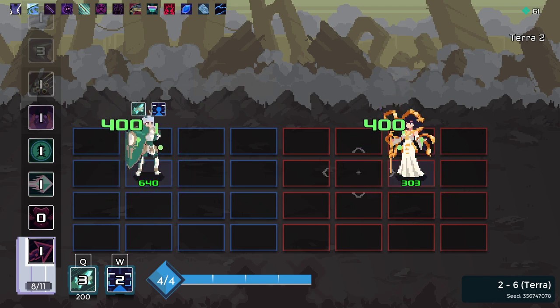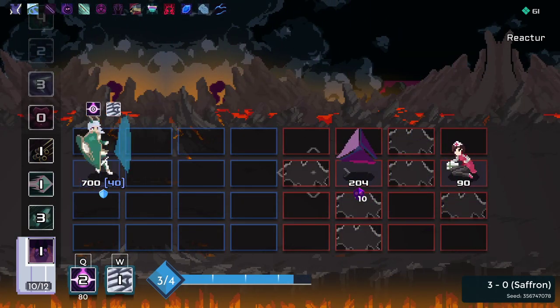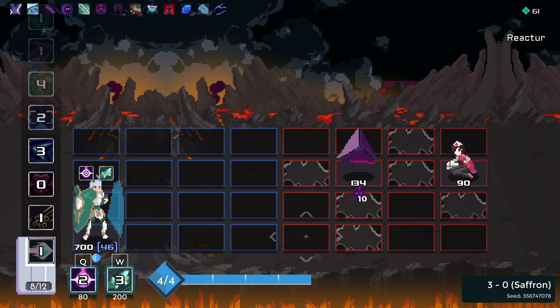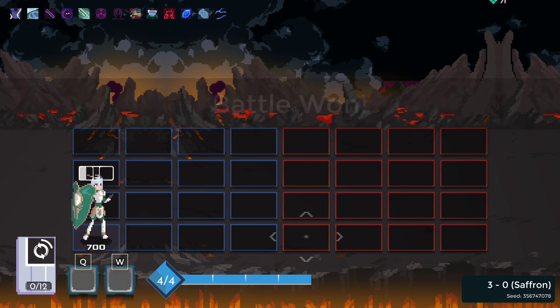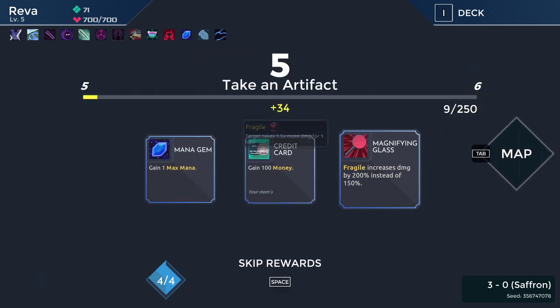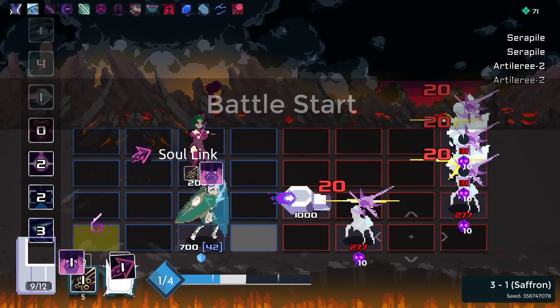Yeah, the minigun's doing some work. Maybe I just want to remove a bunch of crap. Glass could be pretty good. I'm just not right now. I don't know, I hate to pass it up just for a mana gem, even if it doesn't do anything yet. It could be really good later.